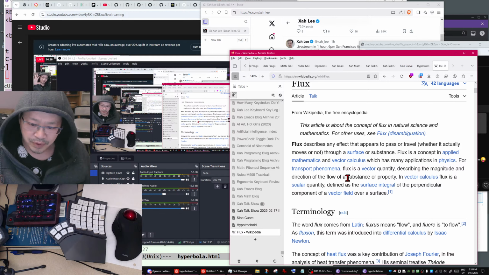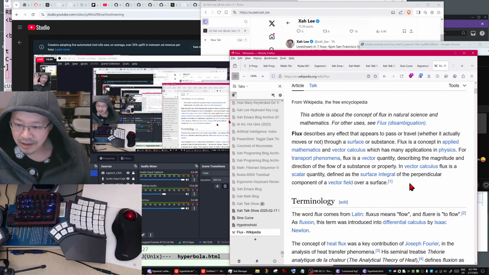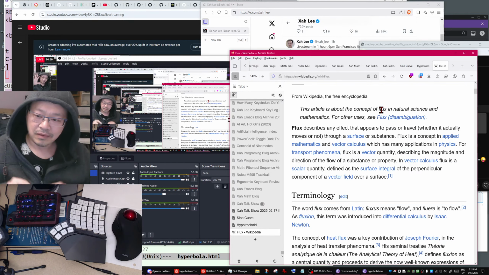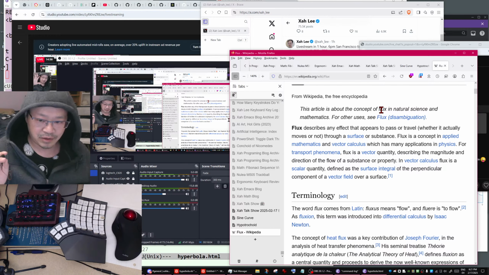For transport phenomena, flux is a vector quantity describing the magnitude and direction of the flow of a substance or property. The thing I don't know is that it's on a surface. Normally a vector field can be 2D or 3D or higher dimension, but let's think of 2D. A vector field is easy to understand.